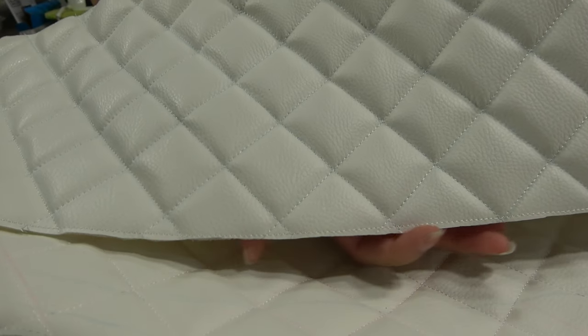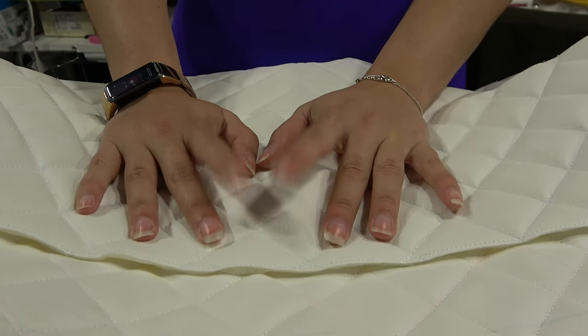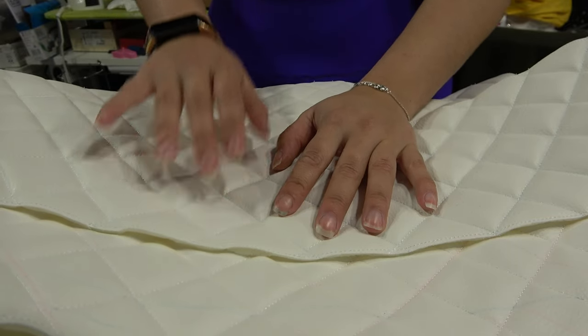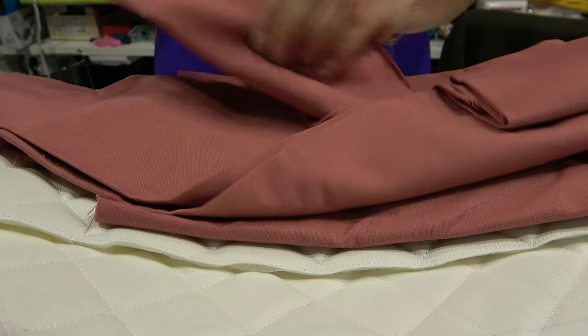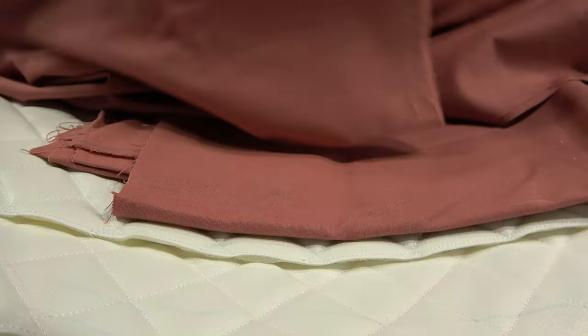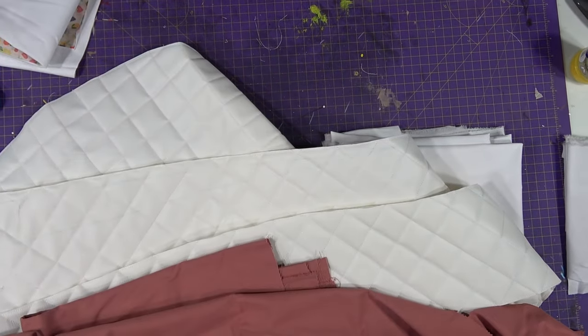I've sewn the edges so the patchwork doesn't fray, and I want to now check which fabric I can use for the lining. It's very thick linen because I don't have anything else, but I don't know if I have enough for the complete. My room is out of control again because I'm working on a lot of projects simultaneously.